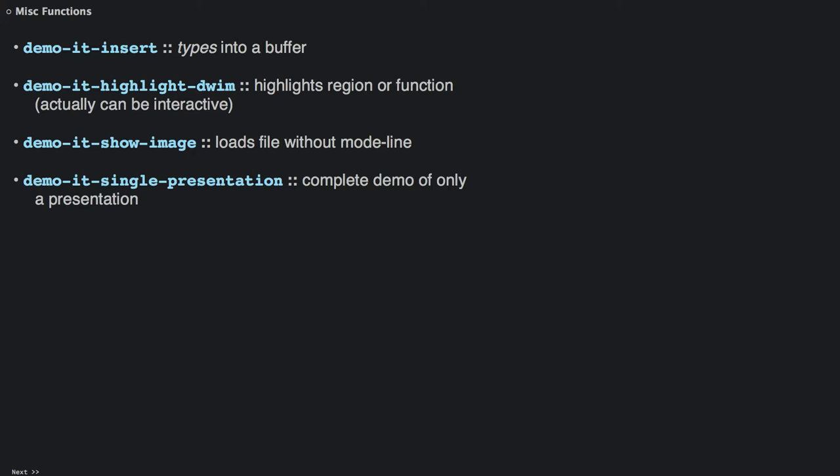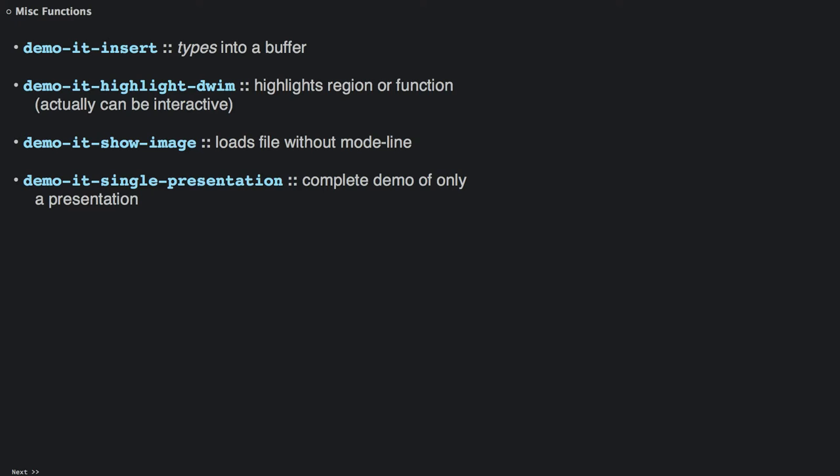Okay. So highlight, do what I mean. Programmatically, you can give it line numbers and it'll highlight them, or a region and it'll highlight it. It's also interactive, so you can highlight a region, or if you don't have a region, it highlights the function. I can just jump around, hit a key, and have it highlight things that I want to show off.